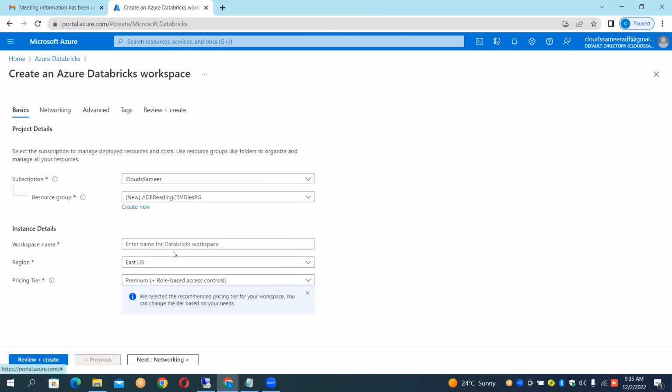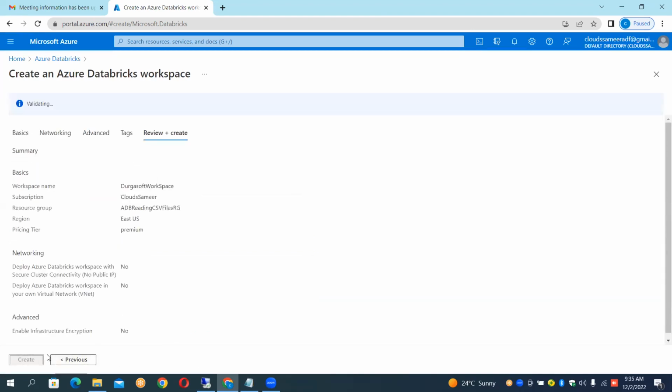Click OK. That's it. And now give the workspace name as DurgaSoft workspace. Now guys, click on review and create to start your Databricks workspace. Click on create.